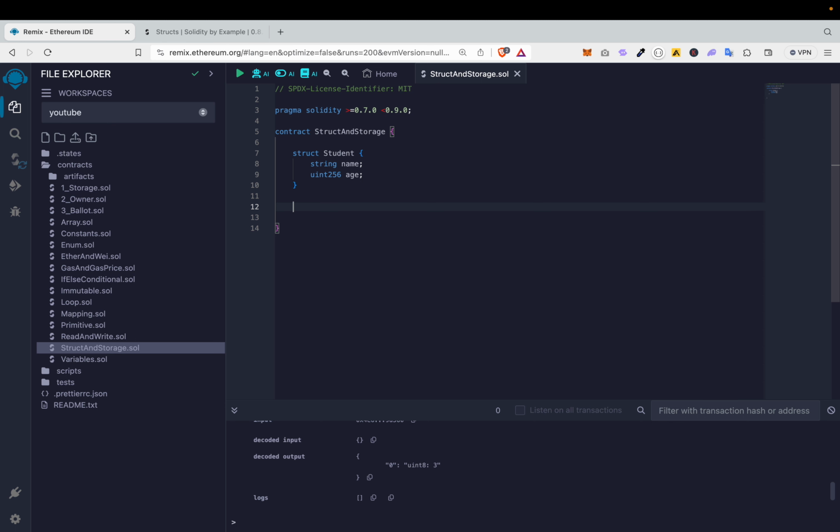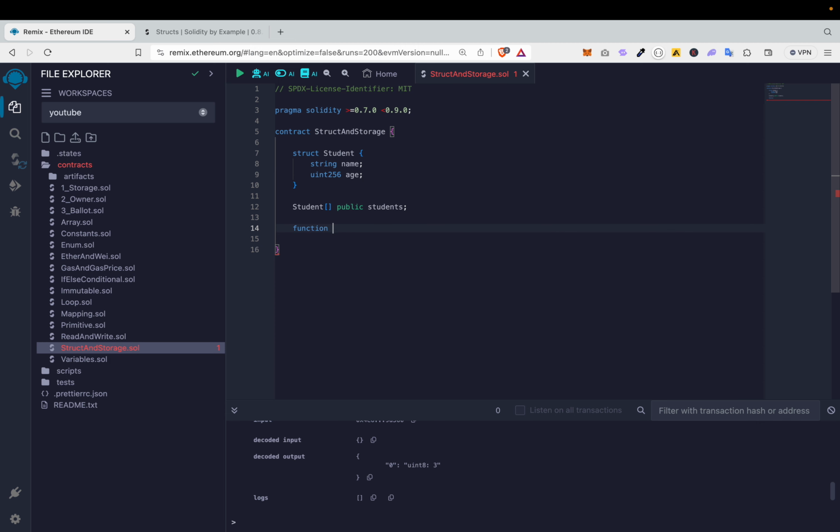But in this particular video we are going to be using our struct as the type for the array that we want to create. So we're going to create an array of students. The type is the student type, and we can call it students. We can also make it public if we want. So this is an array of students. So this is a student array. Before we did something like a uint256 array, but now we're using students.